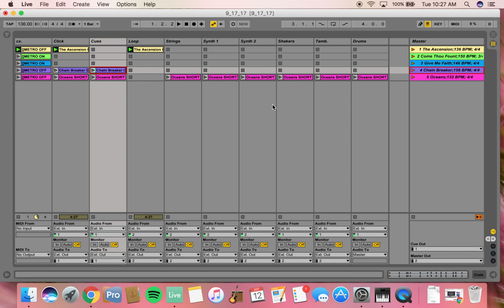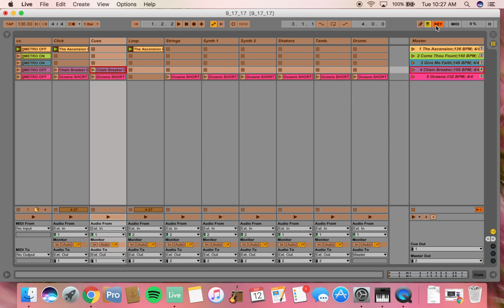And lastly, this is how we start and stop a track. So you can see how they're numbered here. Well, I've gone in with our key control little editor, this button right here that says key, not that one. And I've assigned each master track a number, and basically you can set it to anything on your computer's keyboard. So with this one, the Ascension, it's the first song. I have it set where if you click the actual number 1 on the keyboard, it will start the song.